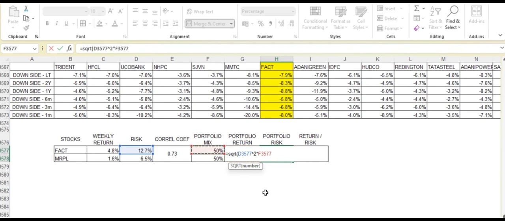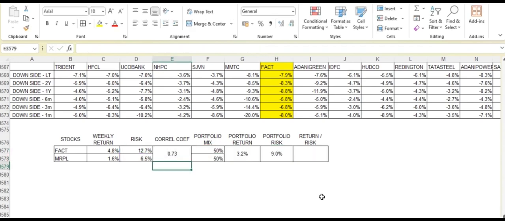Remember, I will have to square the risk rates along with the squaring of the portfolio mixes. This will be done for both stocks to accurately represent their risks in the portfolio. There will be a further coupling of these risks by introducing a factor which is 2 multiplied with the risk of individual stock, multiplied further with the mixes within the portfolio, and then finally multiplying the correlation coefficient.